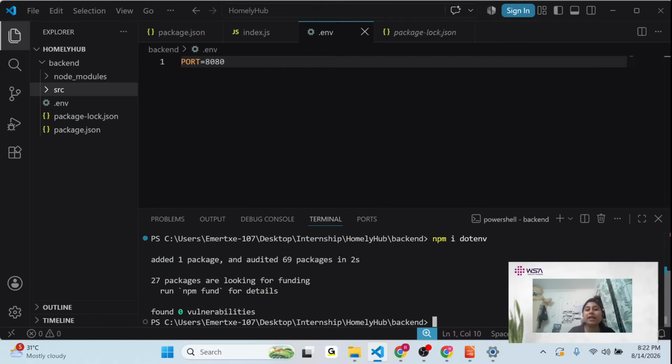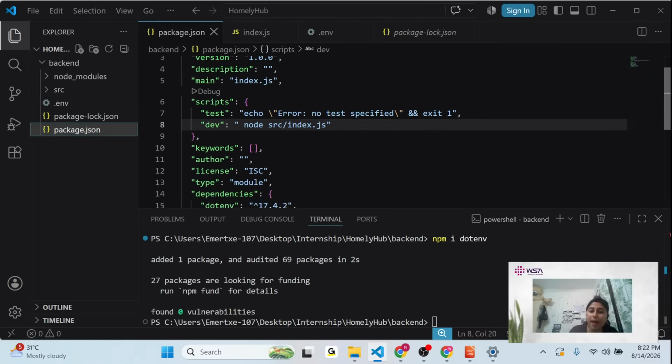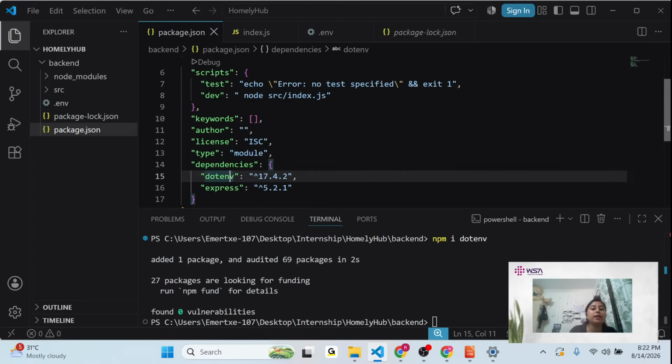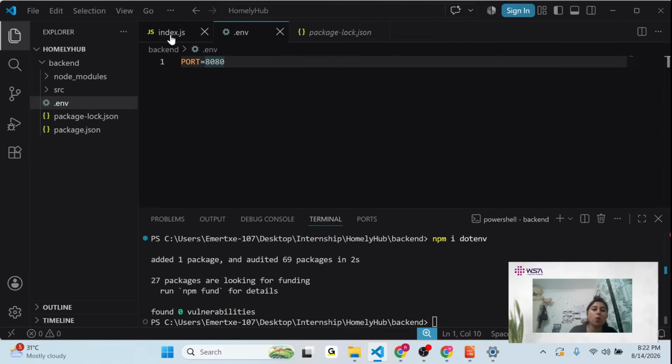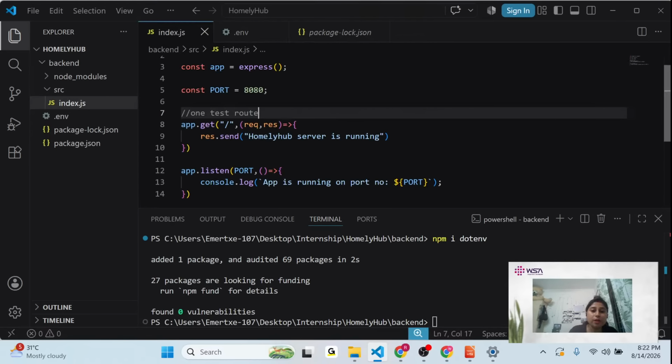This package helps us to store and access the secret and configuration values from where? From the .env file. Is this clear to everyone? As soon as it is downloaded, you can go to package.json and see that it was downloaded successfully. Now close this package.json, go to index.js, and remove this 8080 from here.